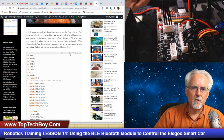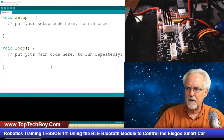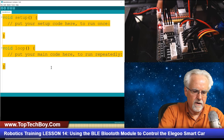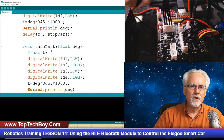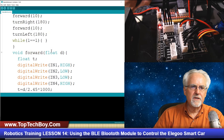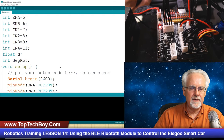We're going to come down and grab this code to give us a good place to start. You guys took lesson number 5, so you know all about this. Now we're going to come to the Arduino window, Control A to select all, and then Control V to paste that code. And yes, we've got a turn left function, a turn right function, a backward function, and a forward function, and it looks like forward and backwards just want us to pass it a distance. Okay, so that should be pretty easy.